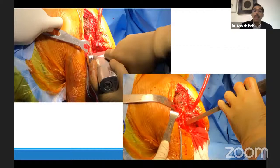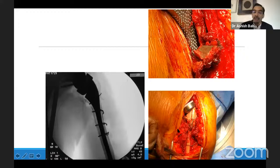And this was described very nicely by George et al. Keep the pec major island graft, which will provide blood supply to this long linear osteotomized fragment. You don't want that to get infected or necrotic.